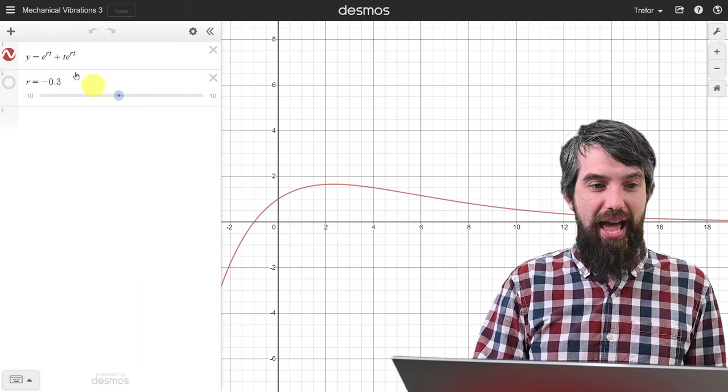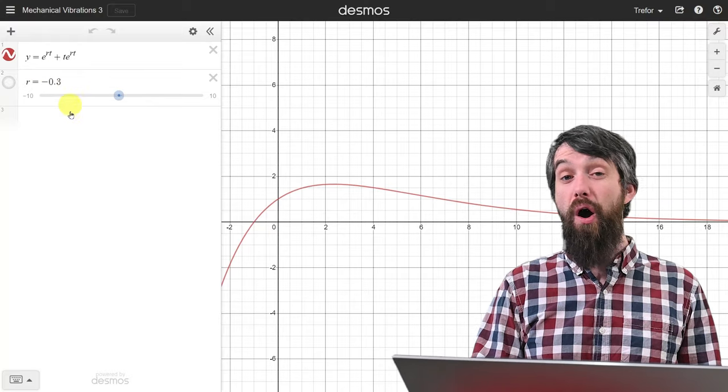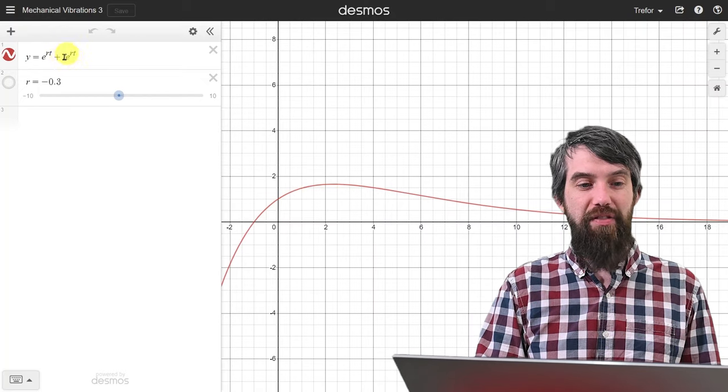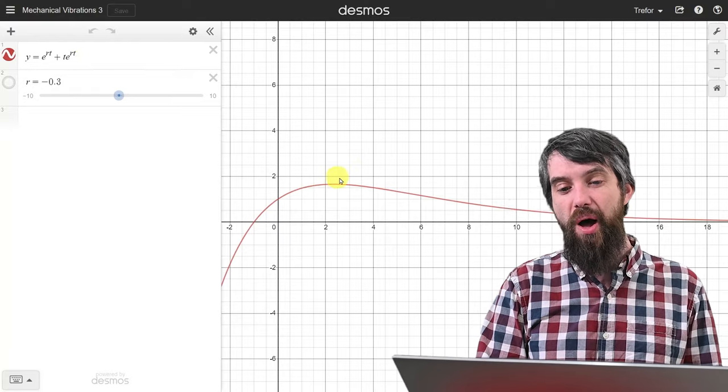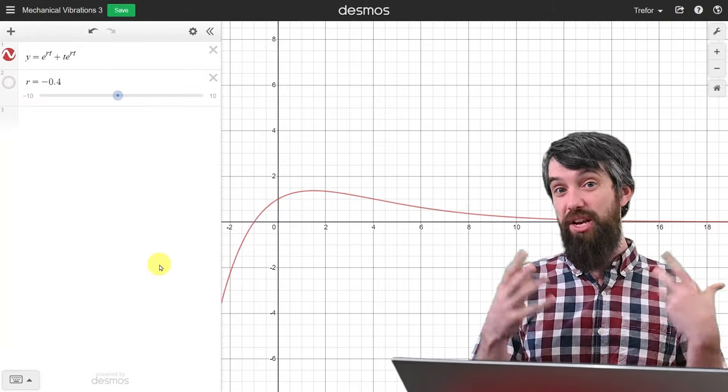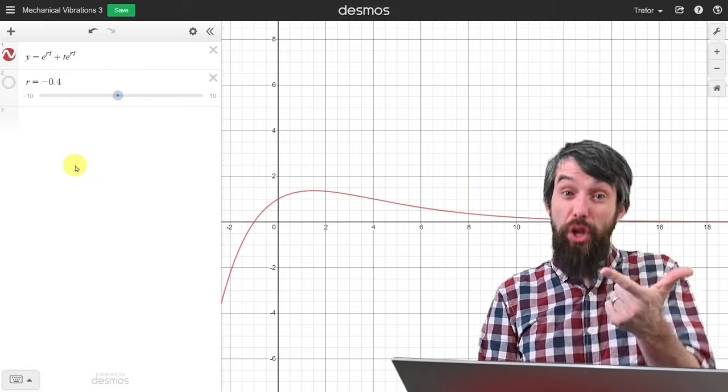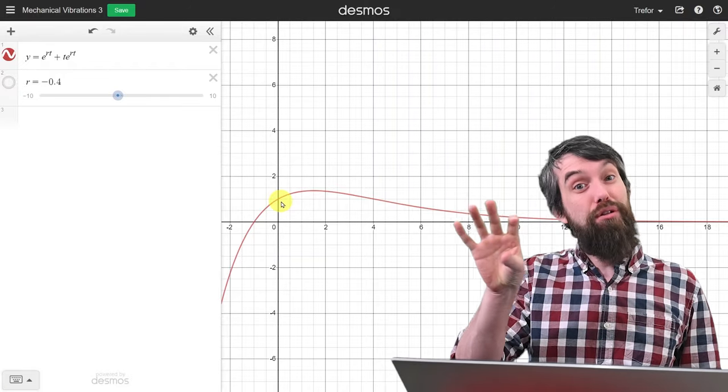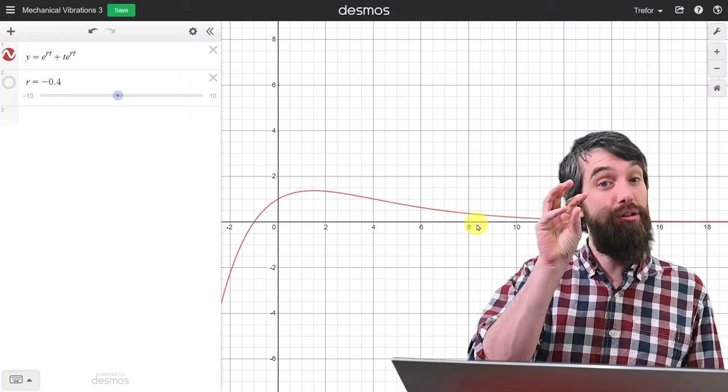Graphing our critically damped case, I put in an e to the rt plus t e to the rt. I just made my two coefficients both one, just to illustrate the point. And what you see is that for this particular value of r, r does need to be negative. But what happens is when you start at t equal to zero, it increases for a little while. And that's because of that t term dominating, that the t is causing this increase in the value. But then as time goes on, it decays and decays and decays back down to the equilibrium position, where in this case what we're calling y is equal to zero. And indeed exactly the behavior you're going to get is going to depend on the initial conditions. I mean, I had sort of chosen initial conditions such that I would get one and one. You can imagine one of those initial conditions could be about telling your initial position and initial velocity. So in this case, with this value of coefficients from these initial conditions, what happens is that the displacement starts if it's being offset a little bit, it goes further away, so perhaps that meant it had an initial velocity sent in to get larger, and it goes away for a while, and then it comes back, and then eventually just comes in and settles right down at the origin.